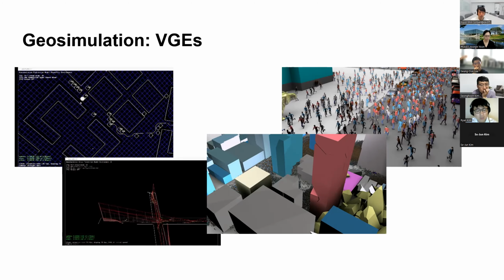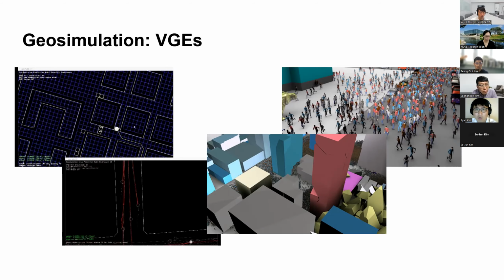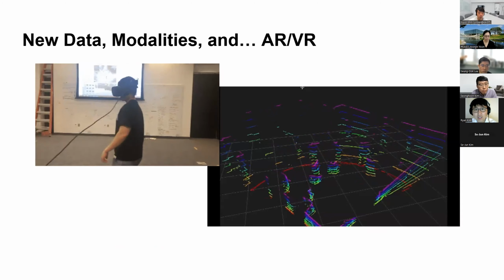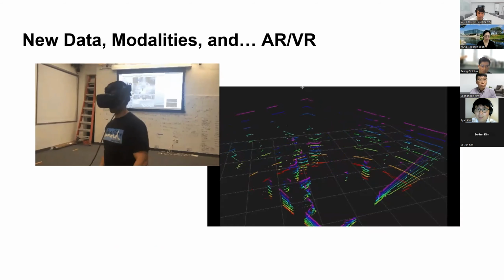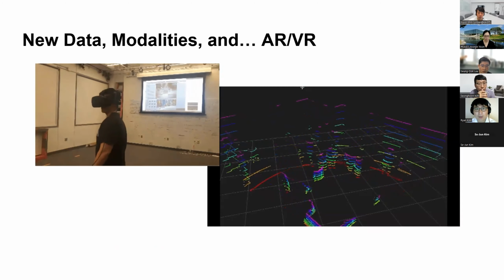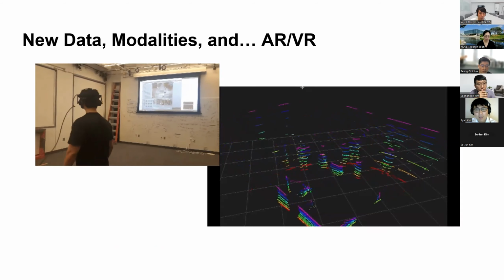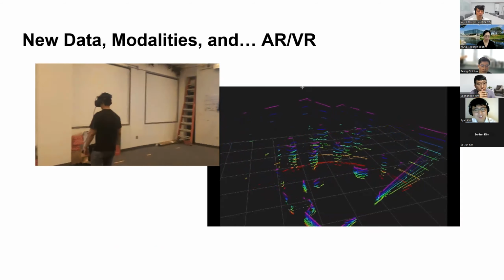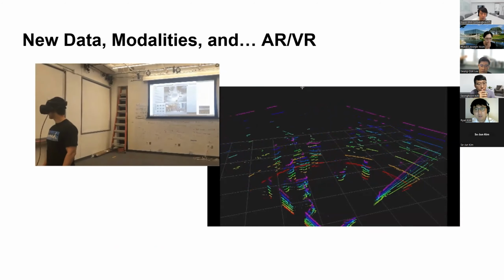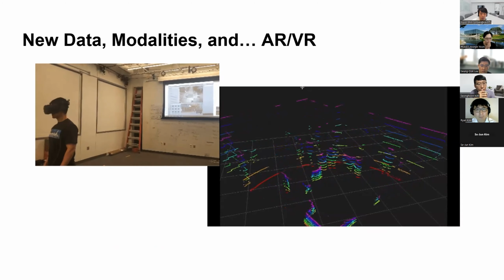For a while, this was not really possible, at least when geosimulation first came out, because of the lack of hardware and data. But thanks to modern technologies, we have new sensors and new perceptions; edge computing and machine perception bring in so much data about geographic environments in the real world. We can now use that data. Also, personally, I'm very interested in extending geosimulation into virtual reality, or augmented and virtual reality to be more general.